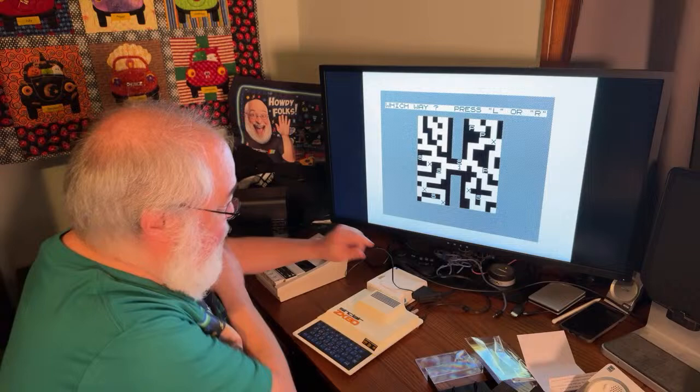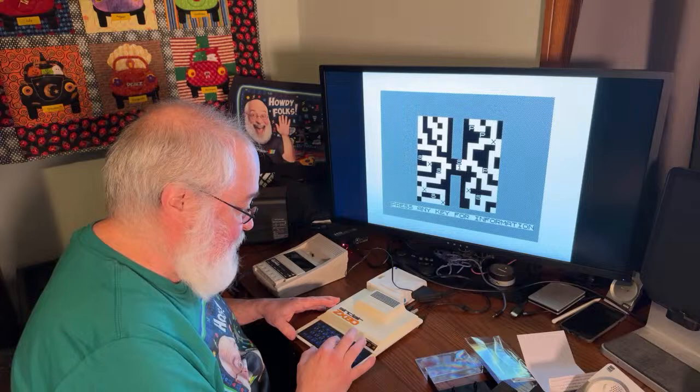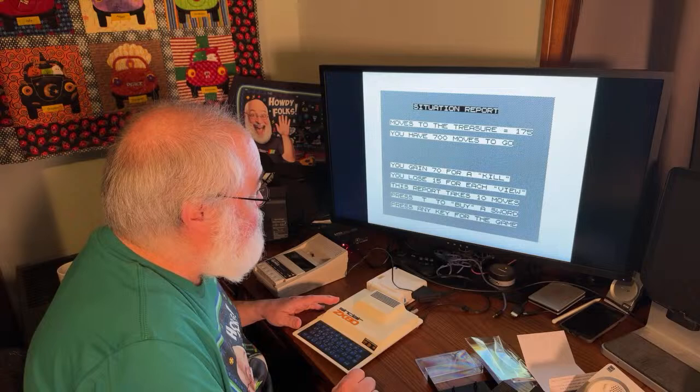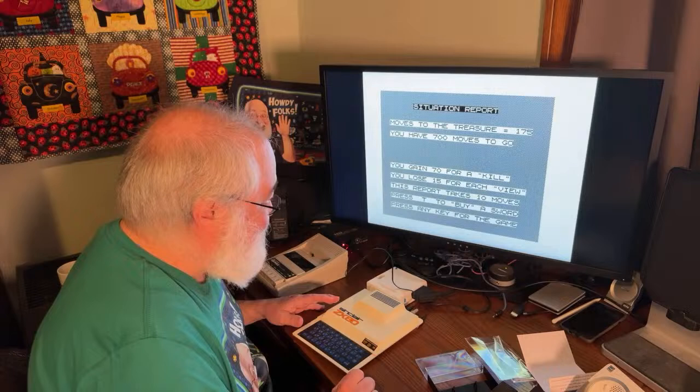Yeah, I got the ticker ticking. Okay, and then R. I don't know what these choices mean, but press any key for information. Okay. Checking distance. So it's telling me probably the distance to get the hell out of here. Moves to the treasure, 175. You have 700 moves to go. You gain 70 for a kill. You lose 15 for each view. This report takes 10 moves. So every time I hit view, I was losing 15 points.